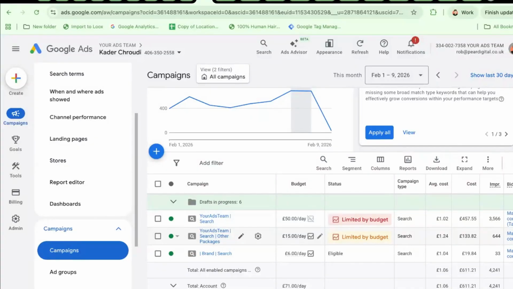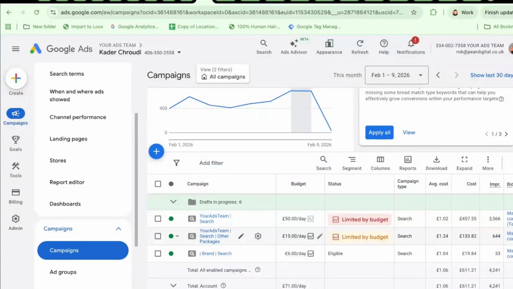So Google can potentially spend up to £30 per day, which is 2 times this budget, to maximize the spike in traffic, and that would help the campaign to accommodate as much traffic available to generate as much revenue and conversions for you from this campaign.